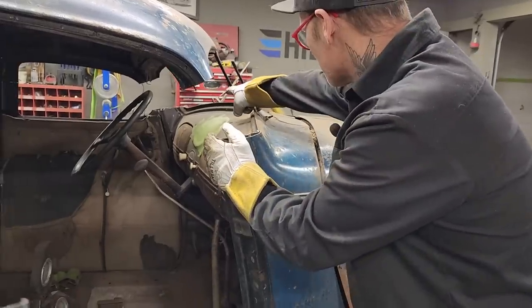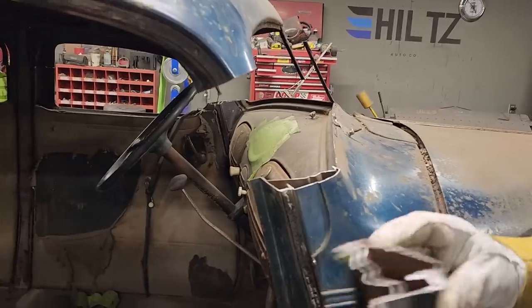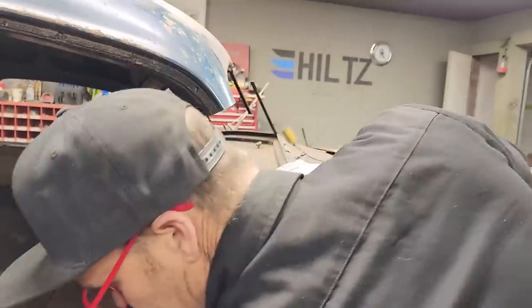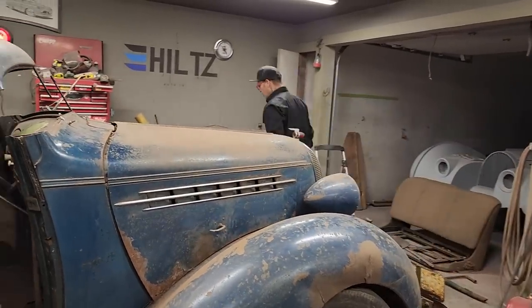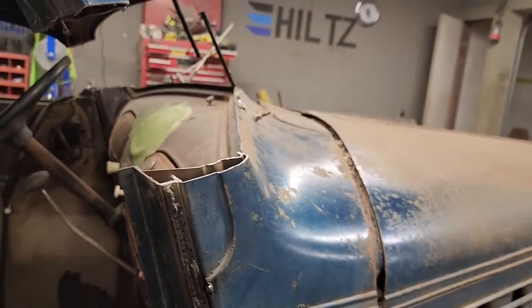You can see it on the other side how I've got an angle on down here on the dash. I'm kind of lost. I could dissect this bad boy, and what I mean by dissected is cut this out, cut it off in here, and get this piece going in there. I'm going to get the reciprocating saw and cut that off. Basically, I don't want to cut off or chew it up too much. I want to get it to go back half decent.